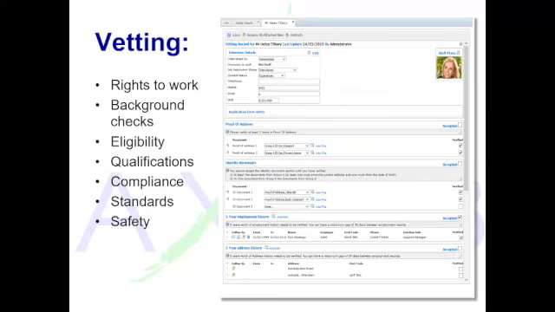So this button here will switch on your camera. If you do it on a PC, you have to upload a file from somewhere. But if you're on a tablet or a phone, one of the brilliant things about modern life is it switches on the camera. You take a picture of their passport, then you tick the button to verify the person, and then down at the bottom, somebody else verifies your verification. So this tick box here has to be a different logged-in user to these tick boxes here. And you can then collect a group A picture ID like a passport or a driving license, and a group B proof of address, for example, like a gas bill or a bank statement.